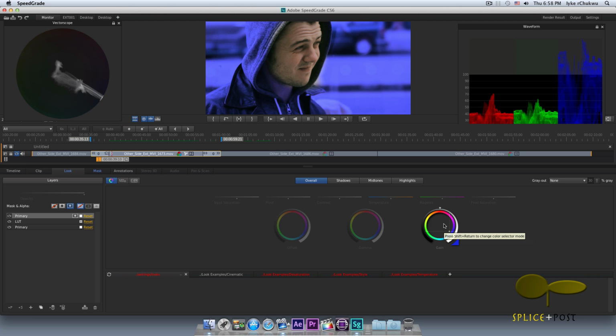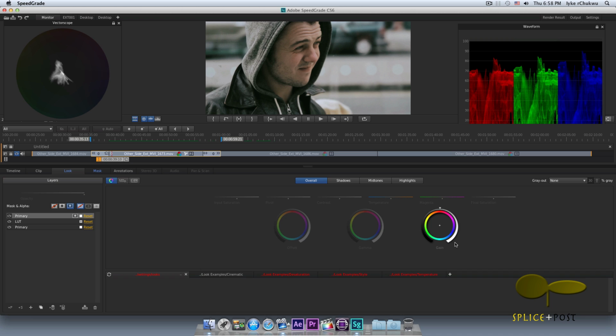One last thing I want to let you guys know: masks here in SpeedGrade are like every other system. You could use them in conjunction with secondaries. For example, let's say in my scene here I have some green objects behind and I want to use a secondary and pull a key and reduce or increase the green there, but I don't want to affect the little greens here in his shirt and in the dark areas. How do I do that? You could use your secondaries and use a mask to just separate that and do that. All right, so thank you guys very much.